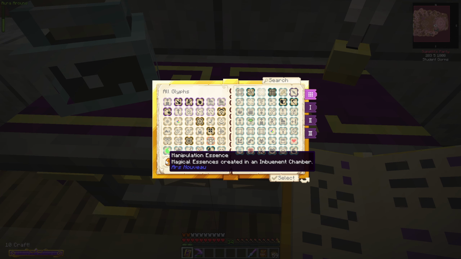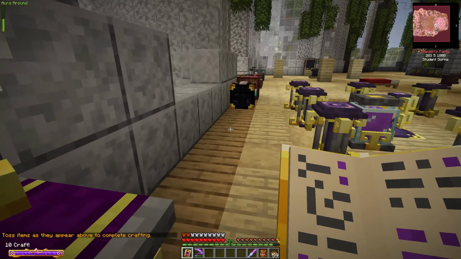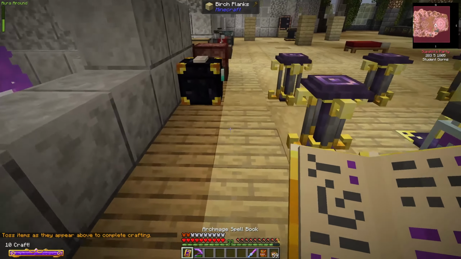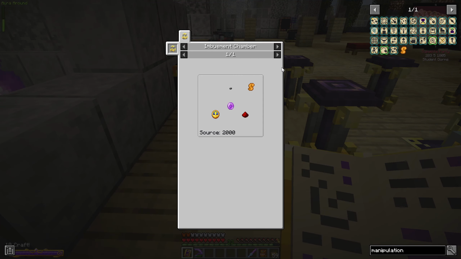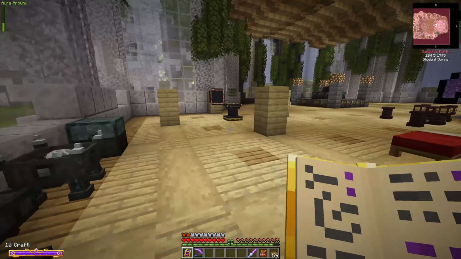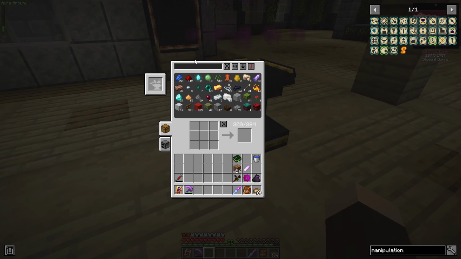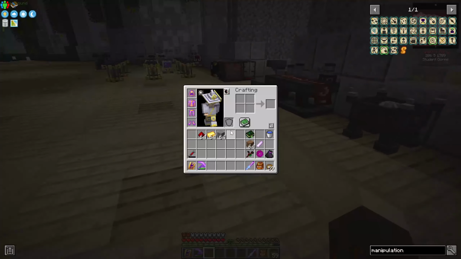Let's see, what do I need for that? So, manipulation essence, shears, mana steel sword. Okay, we're gonna go ahead and set that so I don't have to do it again. So manipulation essence. I thought I saw that a second ago. How do we make this? Okay, that's in the imbuement chamber. So we need buttons, redstone, clock, which I believe is gold and redstone. So let's see, we need some smooth stone, gold. Got a lot of redstone. It's probably everything we need, actually.